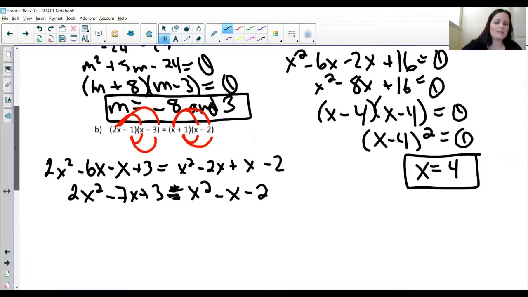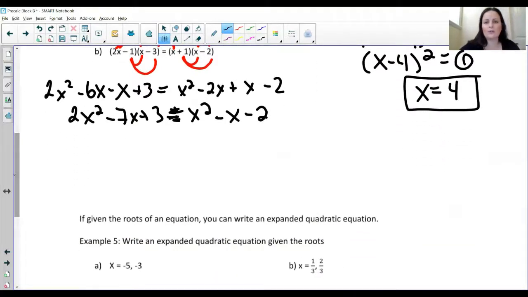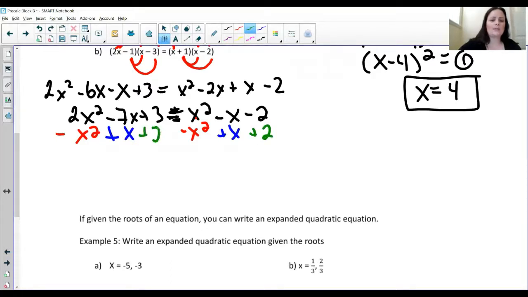Now I'm going to change sides. It doesn't matter which side I move everything over to. The left and right side are arbitrary. So I always do it so that my x squared is going to be positive. So here's 1x squared here and here's 2x squared here. So I'm going to subtract my x squared from this side, which means I'm going to move everything to the left side this time. I'm also going to be a bit cheeky and do it all in one step so that I'm not having to rewrite each line. So I'm going to subtract that. I have a negative x on the right side as well, so I'm going to add x. And I have a negative 2, so I'm going to add 2 to each side.